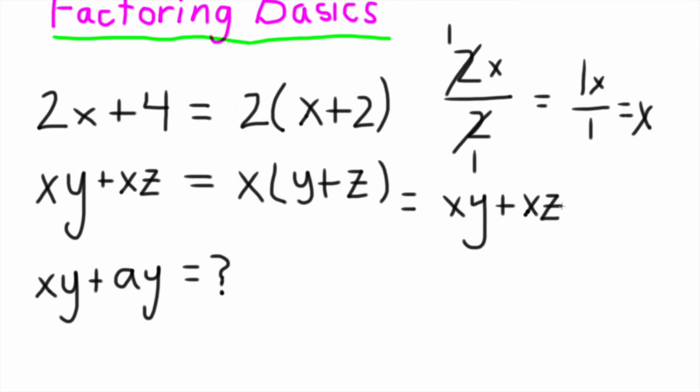Personally, I'm not too much of a stickler for these. I think writing them in alphabetical order is commonly accepted as standard form, and I'm using air quotes that you can't see here. But standard form in math, usually you write the numbers or the variables in alphabetical order from left to right. So I don't think I need to do this problem for you, but it's the exact same concept.